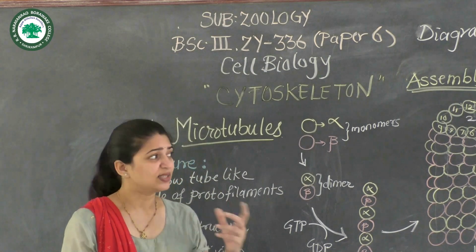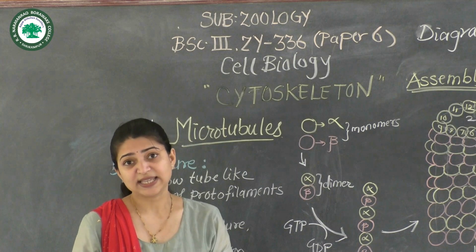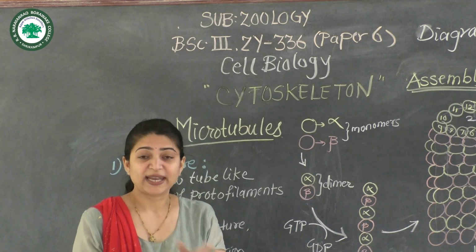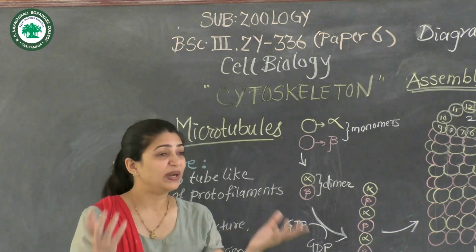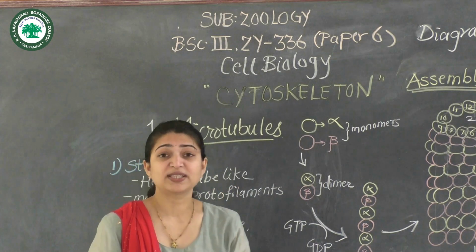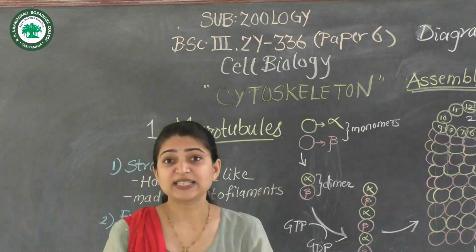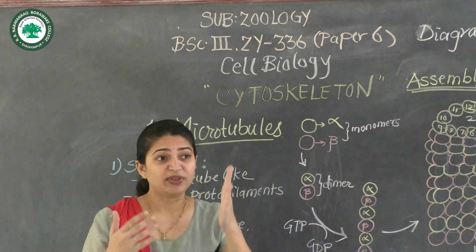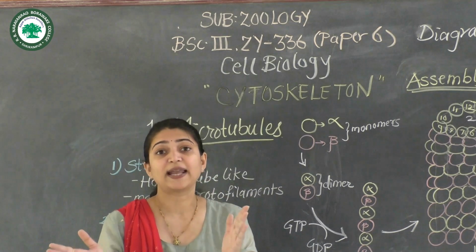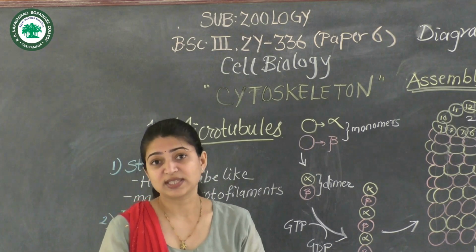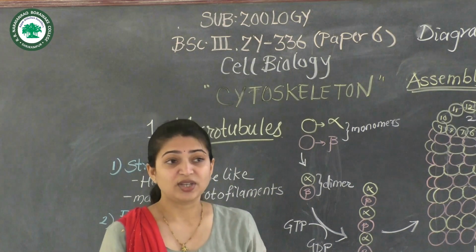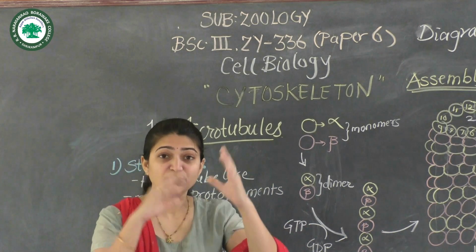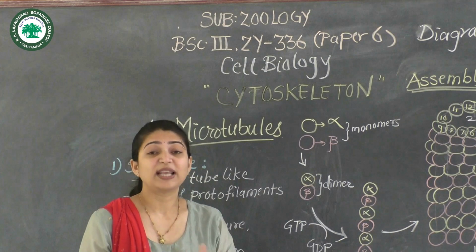It carries blood from one place to another. In the same way, the cell also requires some kind of transport, liquid transport. So there, microtubules are present for carrying these substances. Also, if you see a building, what is the skeleton of that building? There are some rods and bars which make up the structure of the building, and with the help of those rods and bars, some pipelines are carried out to connect the water system in the building. In the same way, here also we have these microtubules to carry out cellular transport, to give shape, and to carry out cell motility.